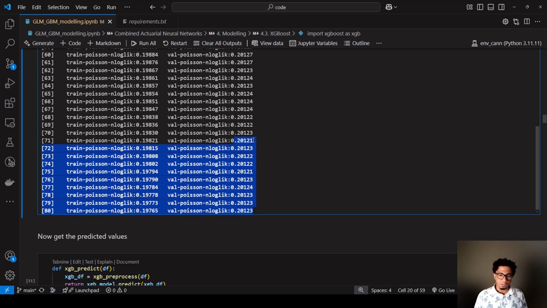So that is the lowest, but it's hovering at around this level without any improvement to the model, whereas the training loss will continue to reduce, but your validation won't reduce. So it's at that point in time where you need to stop your model, just to ensure that you don't overfit your training data set such that it becomes quite poor when you apply it on unseen data such as your validation data set.